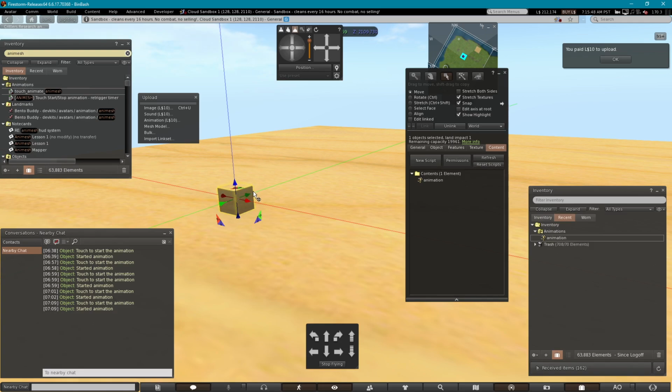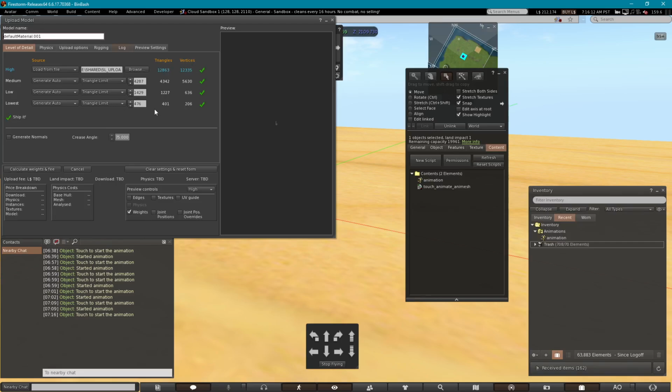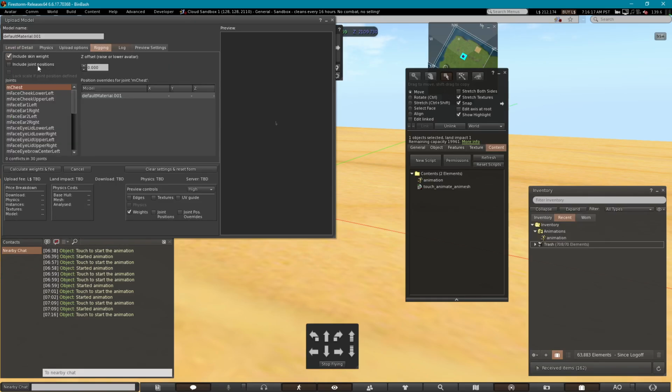If you've dealt with animesh before, you'll note that the animesh is oftentimes hard to capture because it's not in the place that it shows visually. And my typical script here that comes with Bento Buddy, and I'll upload the mesh. I don't need this lower portion here. Good joint positions always for these custom things, and upload that.